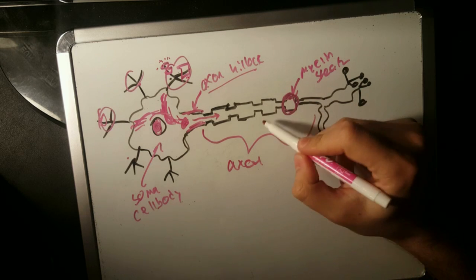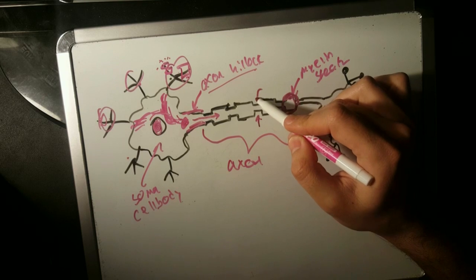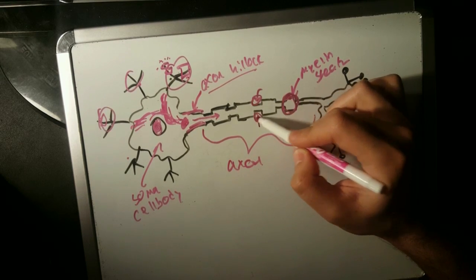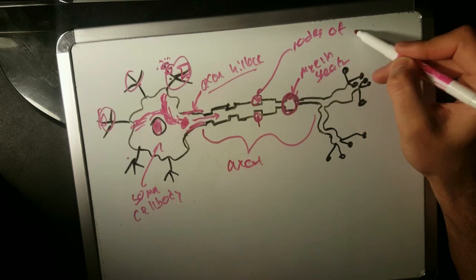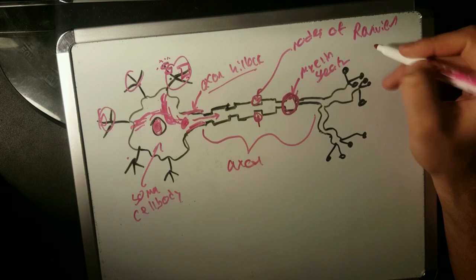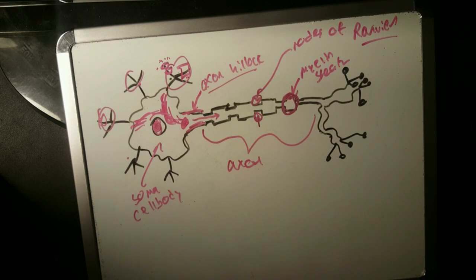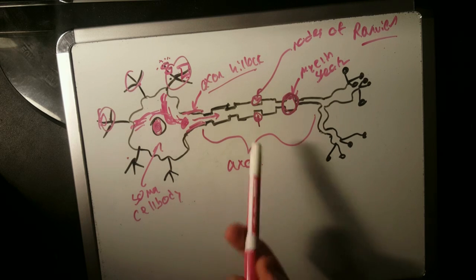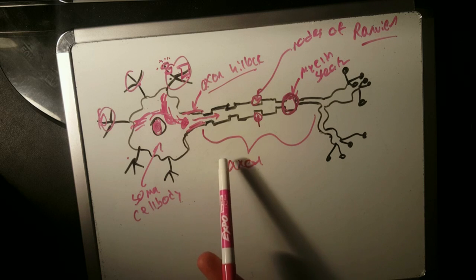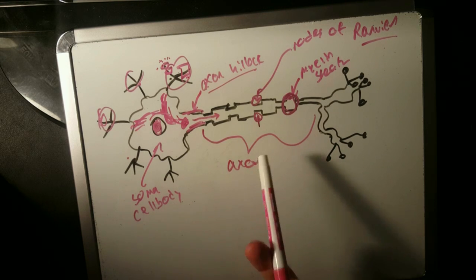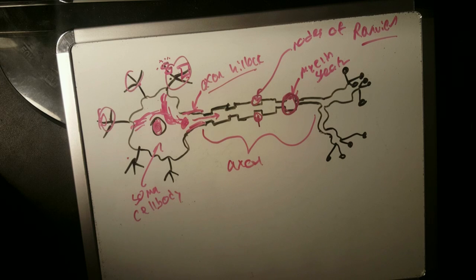So you're probably wondering what these little valleys are in between the myelin sheath. These are called nodes of Ranvier, named after the guy Ranvier. So the nodes of Ranvier are found in between the myelin. In the nodes are sodium channels that open in response to a difference in voltage. In my action potential video, I'll talk more about what the sodium pumps actually do. So if you're interested in that, go check out that video.